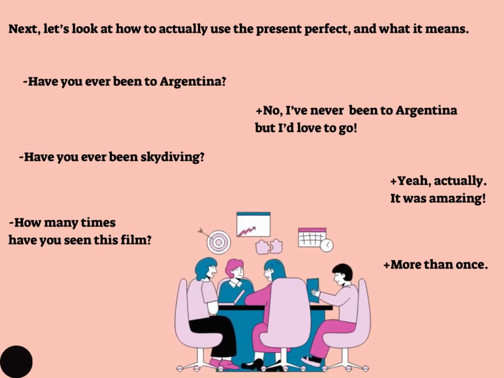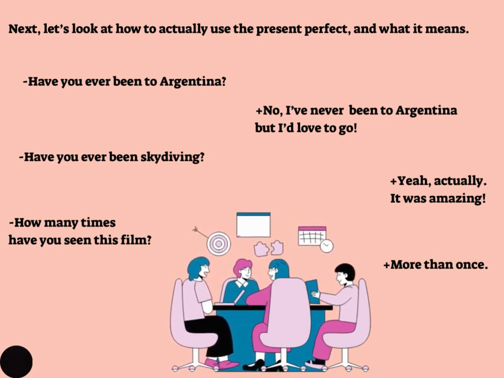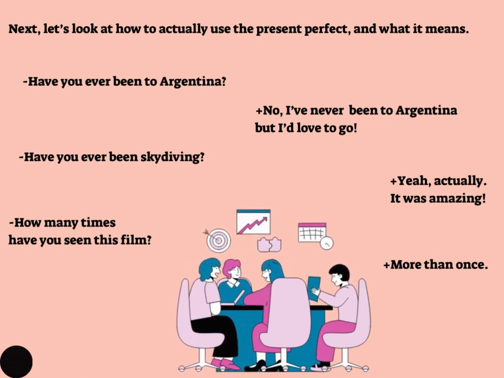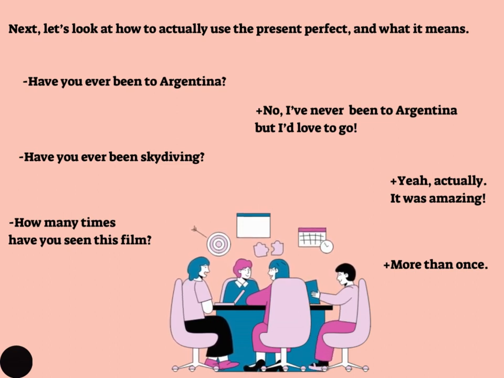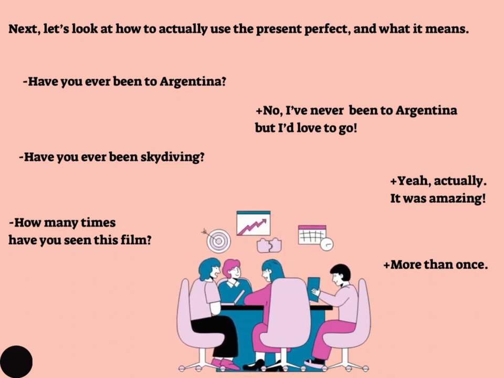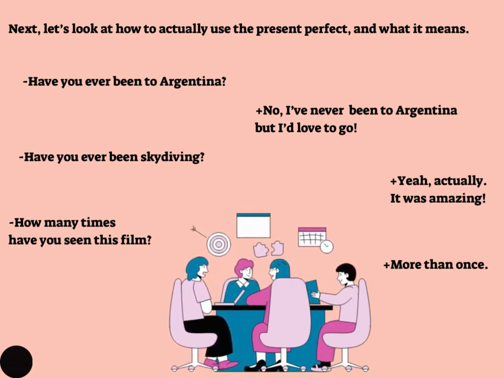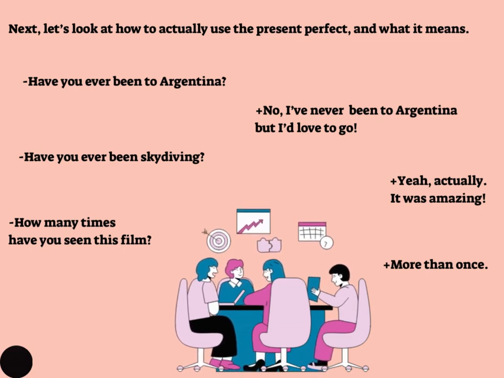Next, let's look at how to actually use the present perfect and what it means. Have you ever been to Argentina? No, I have never been to Argentina, but I'd love to go. Have you ever been skydiving? Yeah, actually, it was amazing. How many times have you seen this film?